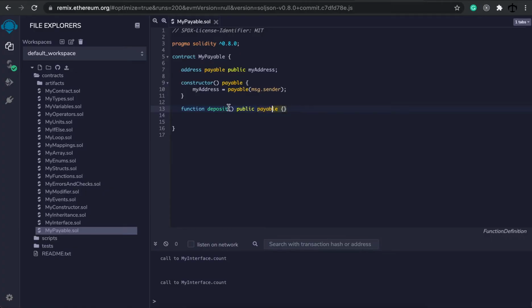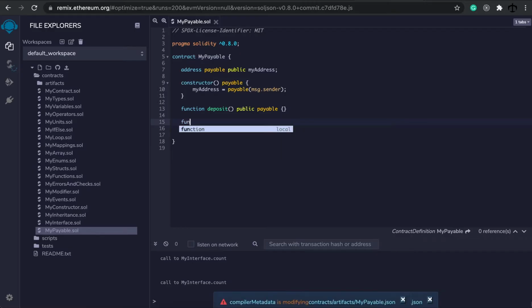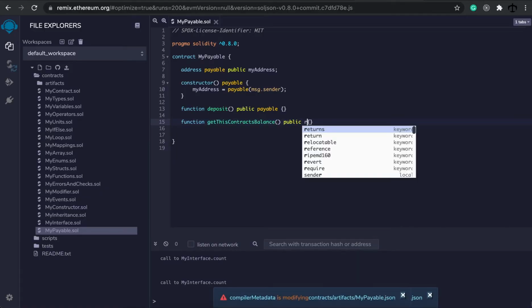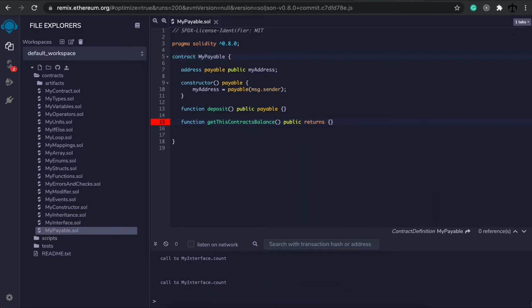Now, we're going to leave this as is. We're not going to declare anything in the body because as soon as we send a value, it will save it. Then what we can do is create another function and maybe call it get this contract's balance, like so. We're going to say this function is public and we want it to return something. So we're going to say this returns a uint256 for us.